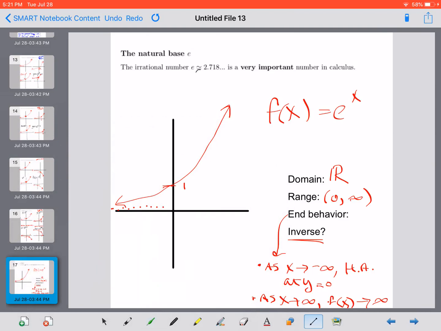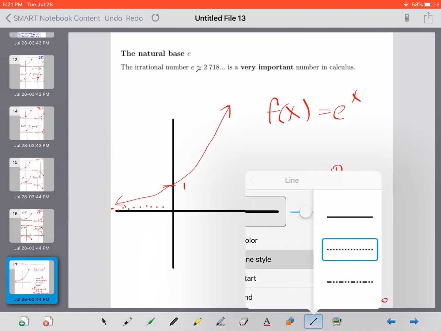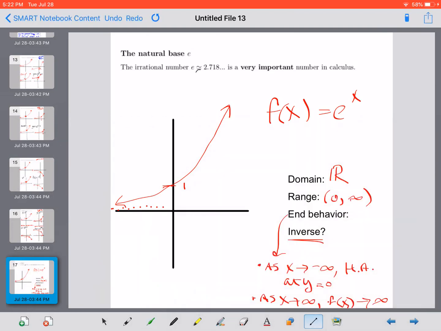And remember, we said at the beginning of the video that in a sense you can try and figure out what it would be by reflecting this function over the line y equals x. So you're going to end up with a function that looks something like this. It's going to have an x-intercept at 1, it's going to have a vertical asymptote at 0, and it's going to grow very slowly. So what is that function? Well, that's what we'll figure out in the next video.